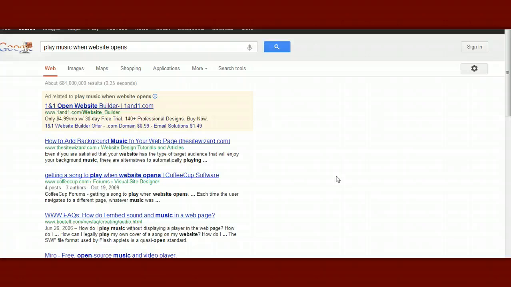Also, it's going to slow the load time. It's going to be a lot more work for the developer to make sure that the player works on all different browsers. So if you're the client, you really want to check that. Do I really need to have music blaring as soon as they go to the website? Knowing that it's going to slow down the load time, it's going to take the developer much more time to make sure that the player works in all different browsers, make sure that the music is there and available. Is it playing continuously or on a rotate? How is that going to work? Usually it takes away from a professional business website, in my opinion.